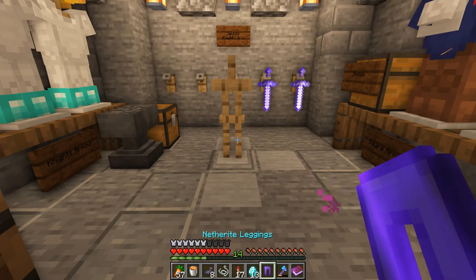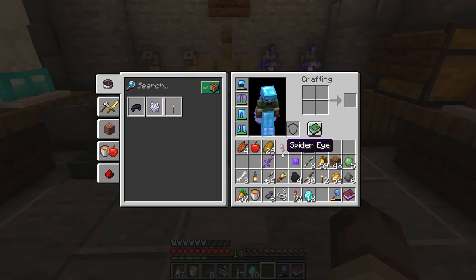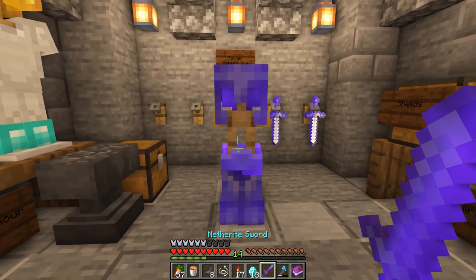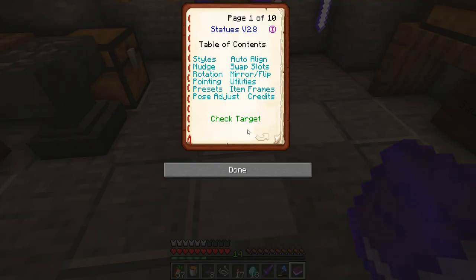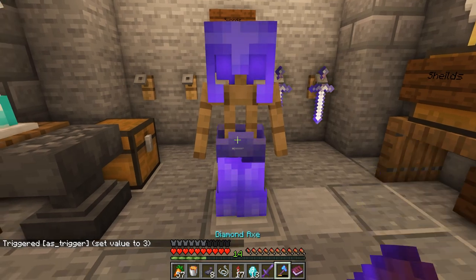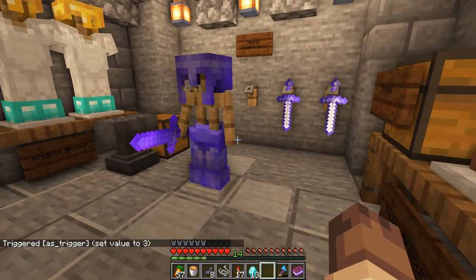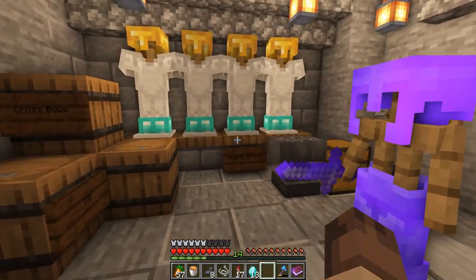And make it the legendary armor. Together with the... I think I need to do this this way. This is a good time to actually understand what the hell am I supposed to do with this thing. Show base plate. Yes. Show arms. Yes. There we go. Can I give him the sword? There we go. With the sword together. It's just missing a netherite arm. I mean, netherite chest plate.